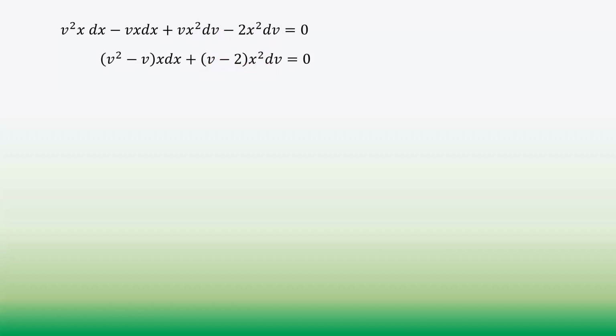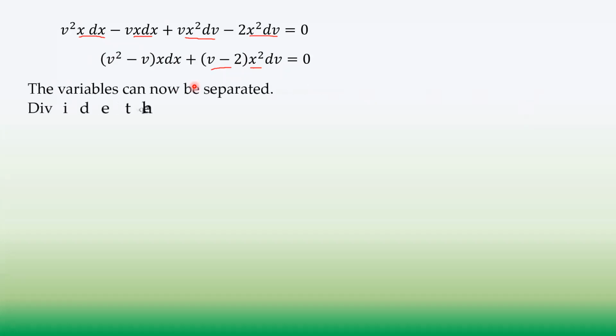So, yun siya. Pag ito ay nilabas natin, may iwan sa inyo ay v minus 2. So, mahihiwalay na yung v minus 2 kay x squared. Dito rin, pag nilabas natin itong x dx, may iwan v squared minus v. So, nagkahiwalay yung v and x as factors. So, ngayon, pwede mo na siyang i-separate by division ulit. Kasi ito ay dx, dapat mawala ito. Ito ay dv, dapat mawala yung x squared. So, we're going to divide the equation by x squared and v squared minus v to separate the variables.